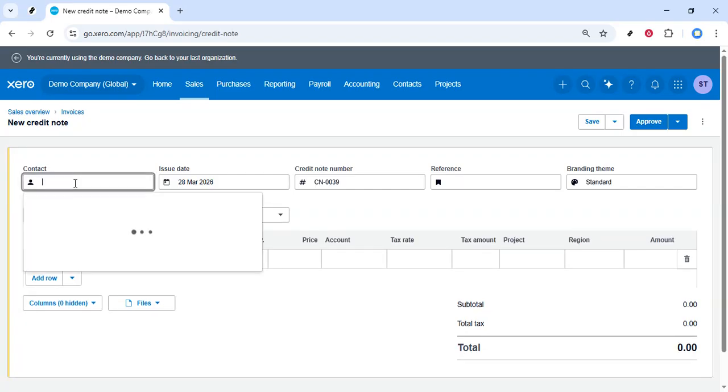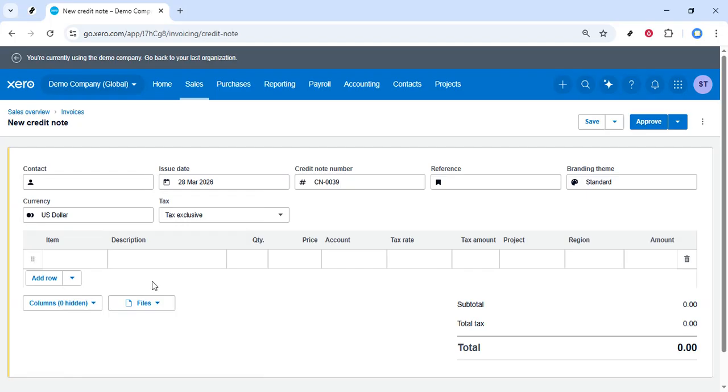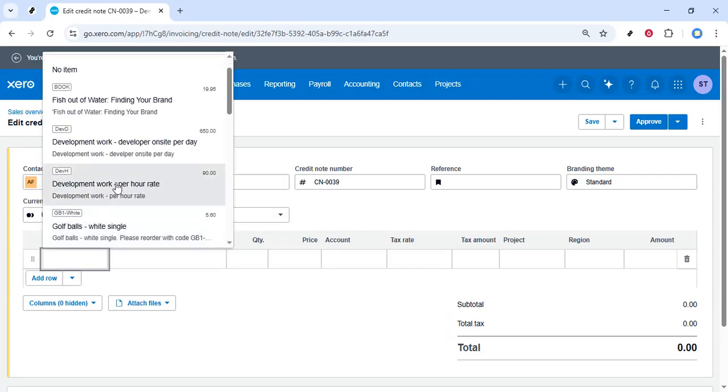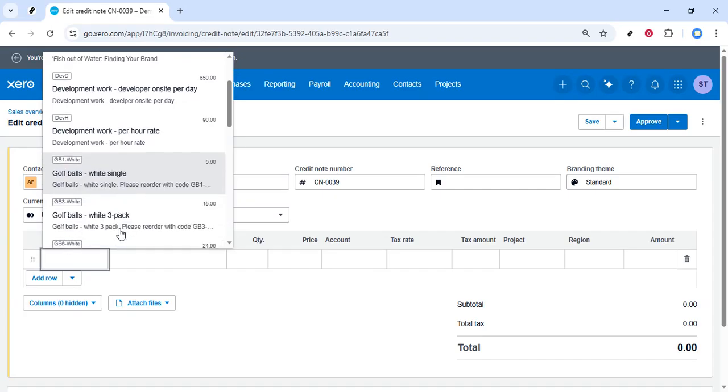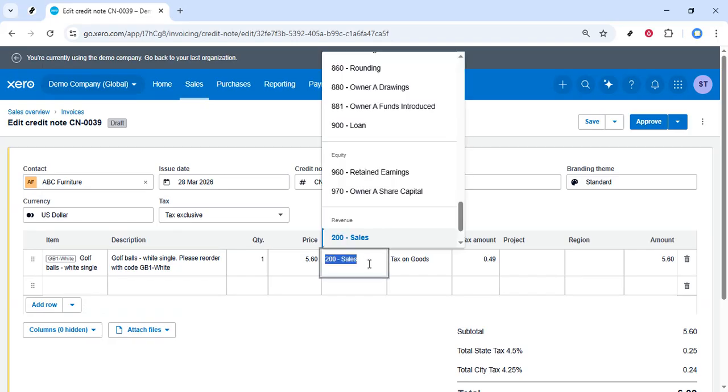You'll now see a blank credit note form. Enter the details just like you would for an invoice, but keep in mind this is for a bad debt. Choose the customer that owes you the money, add a reference if needed, and set the date. It's a good idea to use the date you decided the debt was no longer collectible, as this affects which period the expense falls into. You can also enter a short description in the note or reference fields, such as "write-off of unpaid invoice," so it's clear later why this credit note exists.